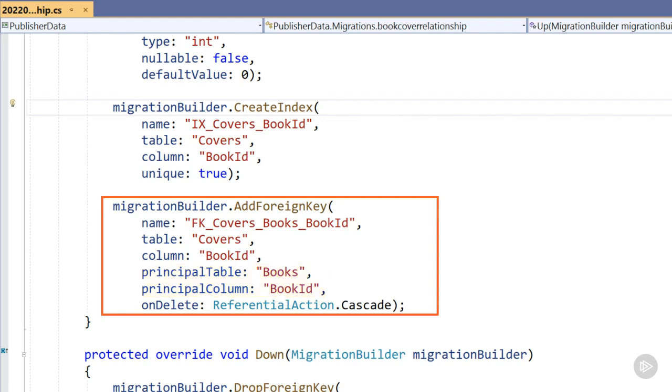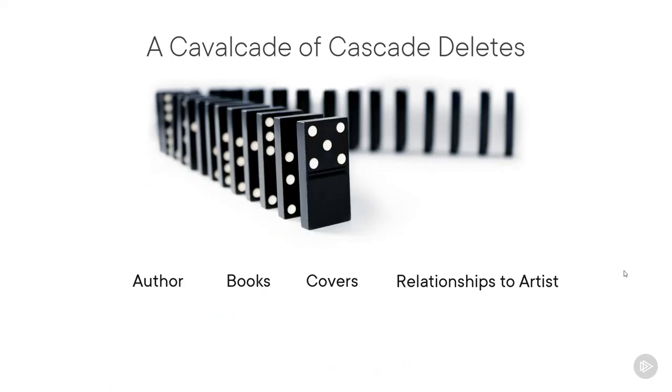There's one more bit of data to glean here. Just like the dependence of the one-to-many relationship, if the parent, a book, is deleted, then its dependent book cover will also be deleted. Interestingly, that means that with the way I've let conventions drive the database schema, if I delete an author, their books will be deleted.